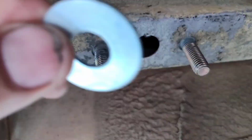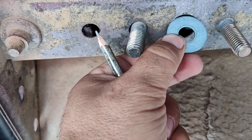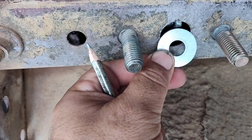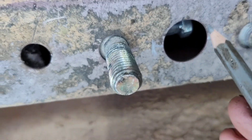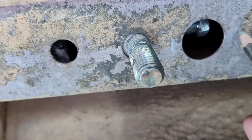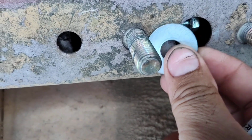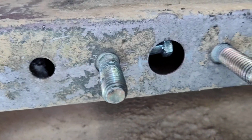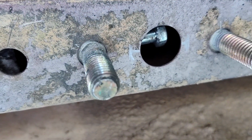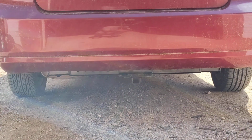Alright, got to thinking. I'm going to put one of these washers on here. So what I'm going to do is notch it. I'll take a zip wheel and zip it right here. Just enough for that washer to slide in. Then I'll slide it over here and put this bolt back in. Slide another one in here and put that bolt back in. A little extra support. She's all done.